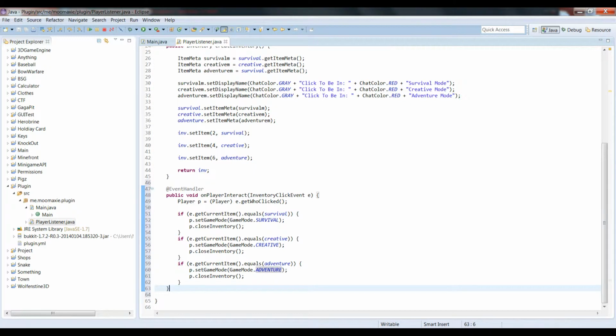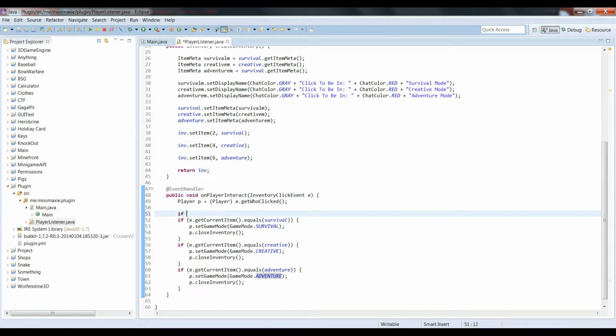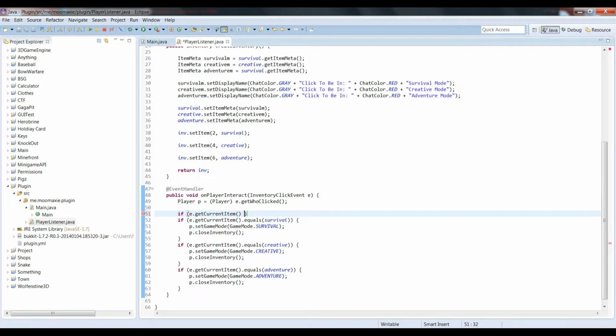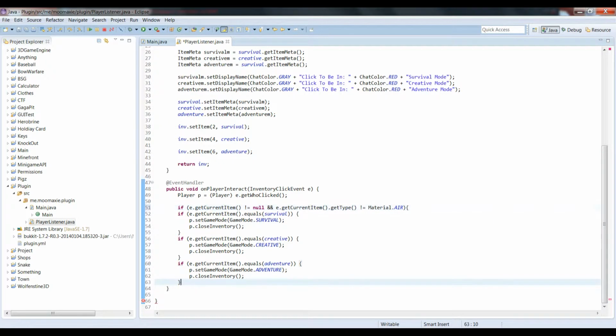Now, this is great and all, but what if we click on something else? Boom! Error! Sorry if that hurt anyone's ears, but that's just what happens. So if e.getCurrentItem is not equal to null, and if e.getCurrentItem.getType is not equal to Material.AIR, then we do all this.